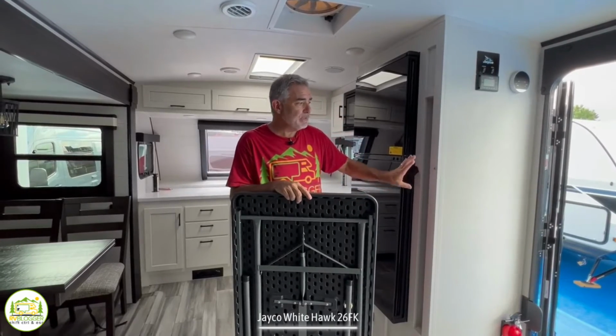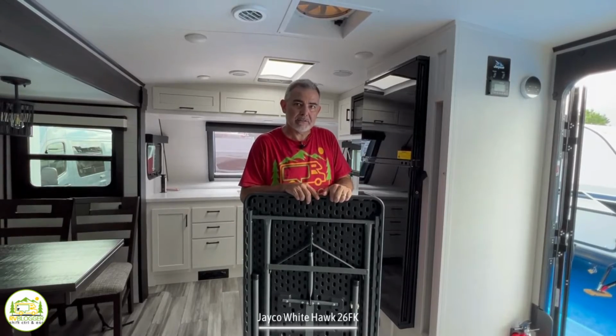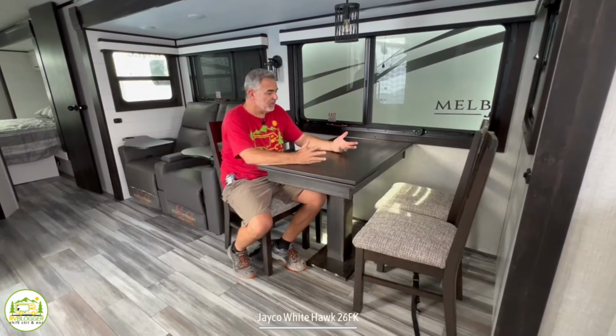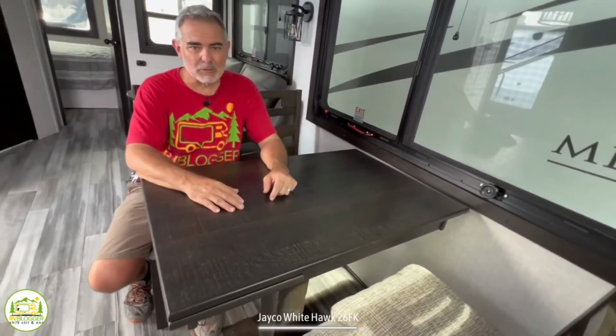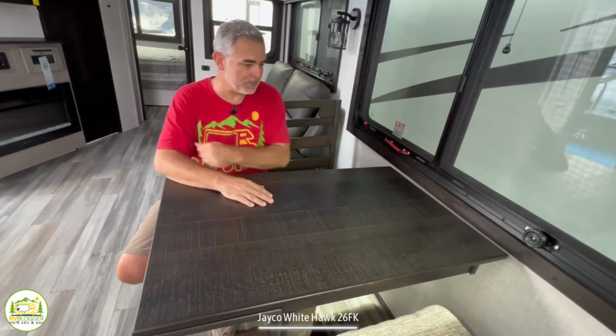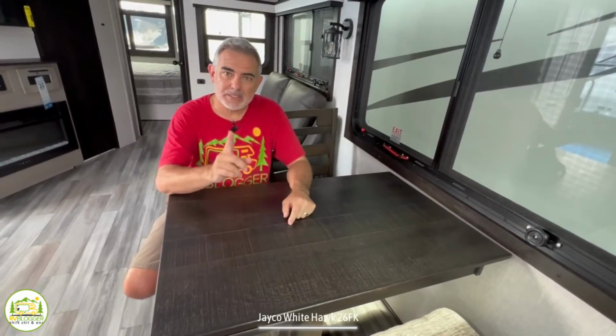But it's stowed in a great space right next to the door, so it's very convenient and easy to get to. So here I am at the dinette table, and if you had 4 people all sitting at this table, you might think, yeah, this is a little cramped. I know if Susan and I were sitting here next to each other, if we had some friends over for dinner, we'd be bumping elbows the whole time. So would our friends. But check this out.